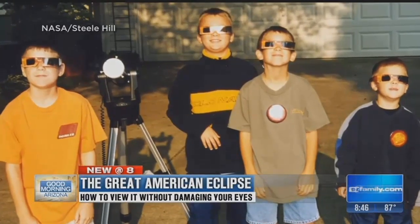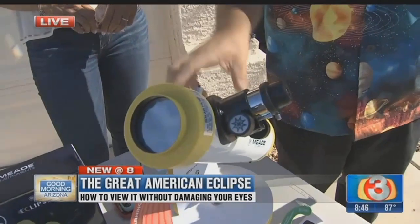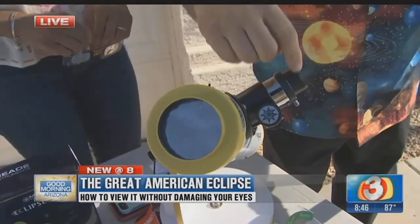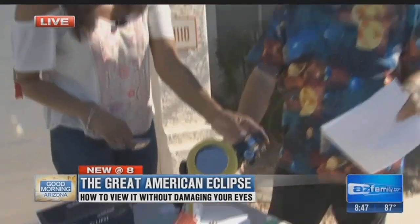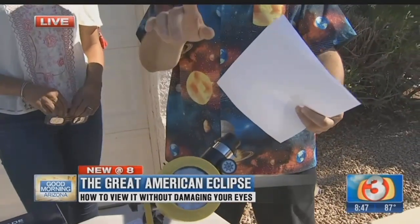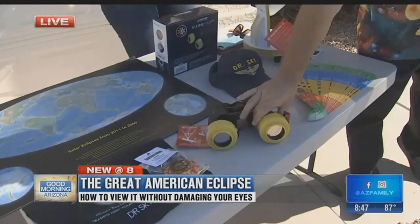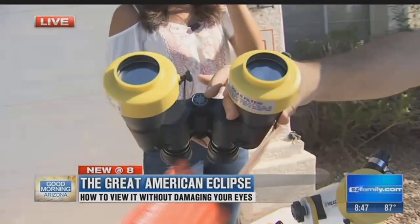You've also got these yellow caps on binoculars. A more advanced observer might have a little telescope like this — Meade Instruments made this one for the sun, and the yellow is the filter. If you're using a telescope, the filter goes in front, not in the back. If I took this filter off and aimed it at the sun, the magnification — like a magnifying glass — would literally set a piece of paper on fire in seconds. Don't try that at home. With binoculars, you'd use similar yellow solar filters, and you can see the warning labels on the red tags.